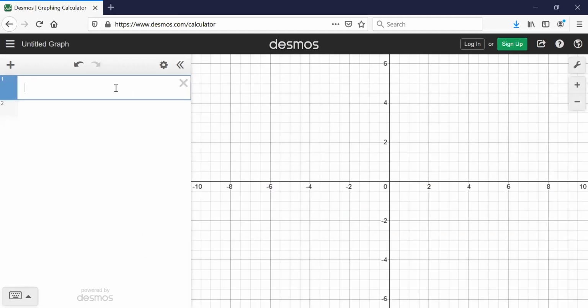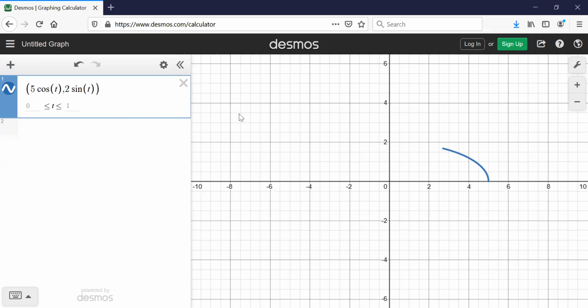Okay. And if we're going to graph, say, that last ellipse that we saw, the one that was x equals 5 cosine t and y equals 2 times sine of t. In this case, the way we're going to do that is we're going to put a parenthesis and then put each of those equations in as if they're parts of a coordinate point. So for the x part, we had x equals 5 cosine t. So in our equation here, we'll do 5 cosine t as the x coordinate. And then for the y coordinate, we had y equals 2 sine t. So we'll do 2 times sine of t for that one.